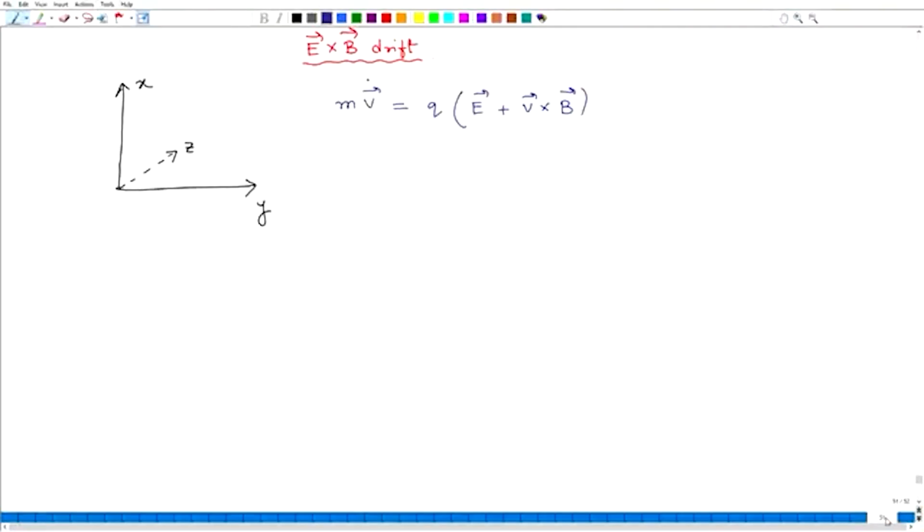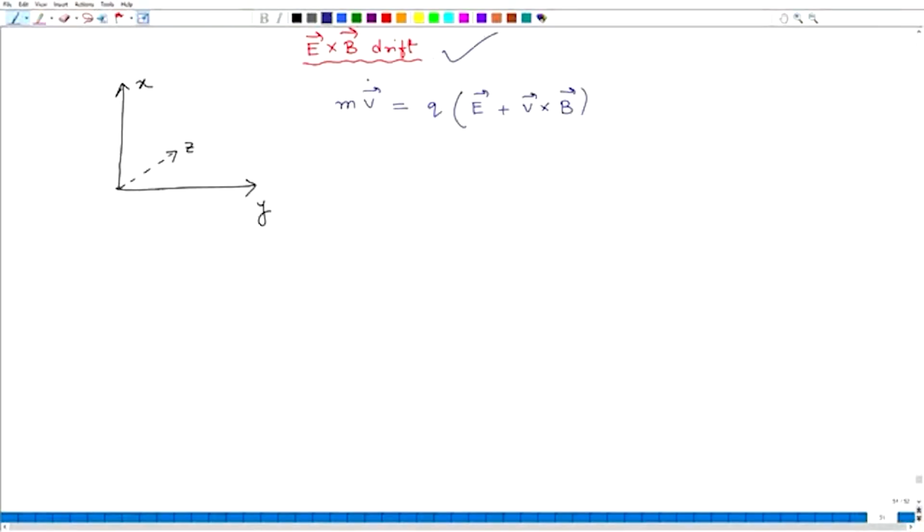With that, we start today's discussion, where we will discuss the so called drift motion, and this is the simplest of all drift motions. It is called E cross B drift. In this course, I will simply talk about this E cross B drift. I will tell you some names of other drift type motions. If you are interested, you can of course go through those.